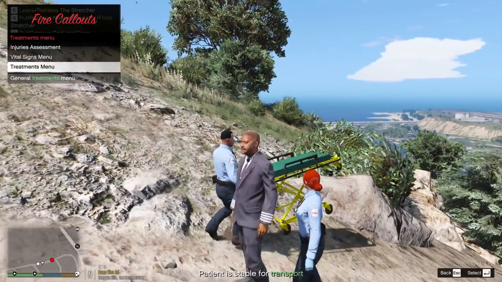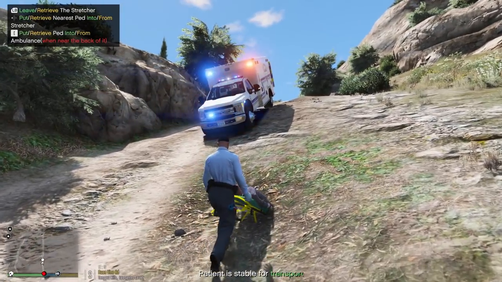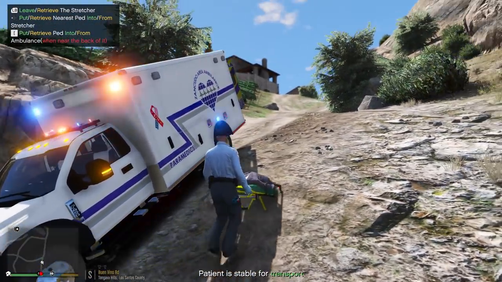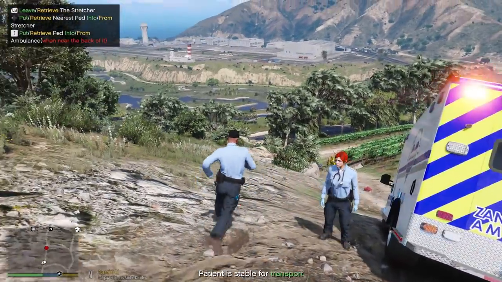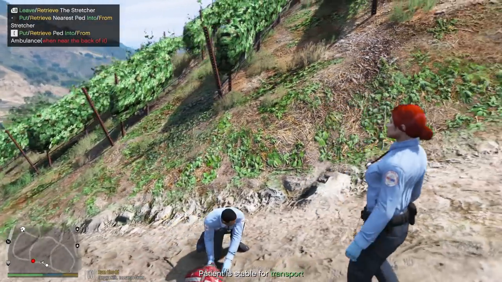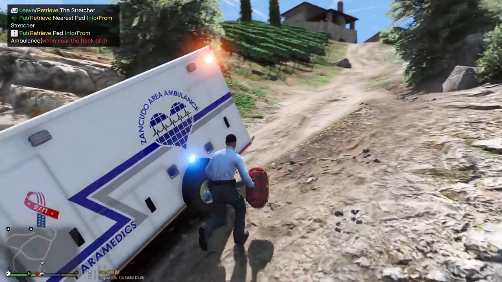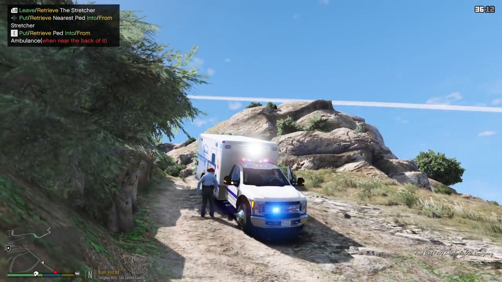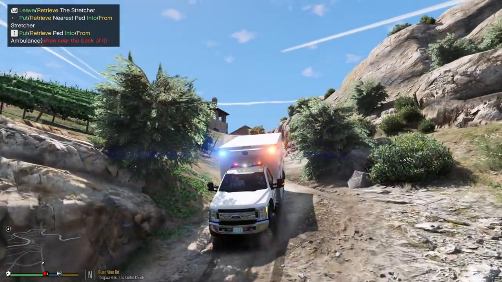All right, let's get the stretcher. And let's go ahead and load him up. This is a really steep angle right now. My goodness, I hope I'm able to back up out of here. Alright, partner, let's get going. Okay, can we back up out of here? Looks like we can.